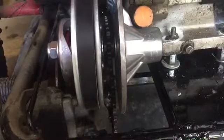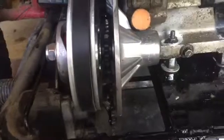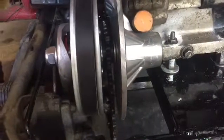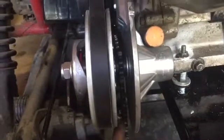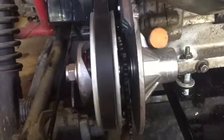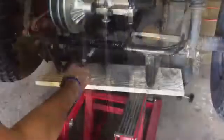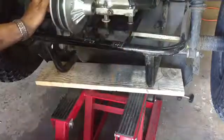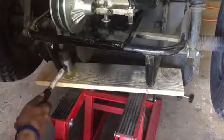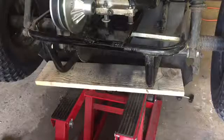Okay, but as you can see, the sprockets don't line up. It's just off by like a hair. So I think I'm gonna have to move this, like last time. I'm gonna loosen this nut, and try lining it up to where it'd be perfect. I'm gonna go grab the chain and put it on and see if it's lined up before I tighten everything up.